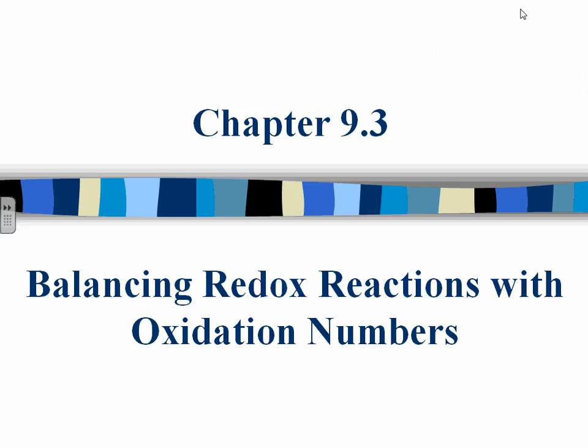So here's our second video in redox reactions, and in this video we're going to learn how to balance redox reactions using oxidation numbers. It's one method that we can use to balance these reactions. The reason why we teach this to you is because there are some reactions that you cannot balance just by looking at them. They get a lot trickier. So if you follow these steps, you should be able to balance them no problem. It's just going to be a little bit different than what you learned in grade 11.